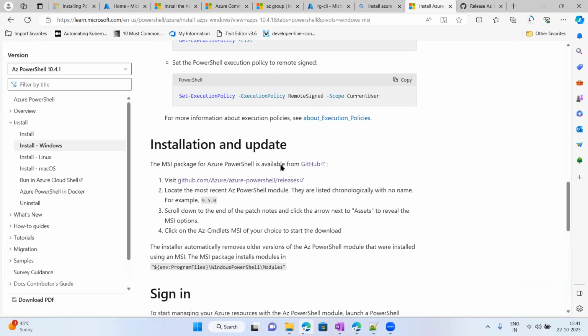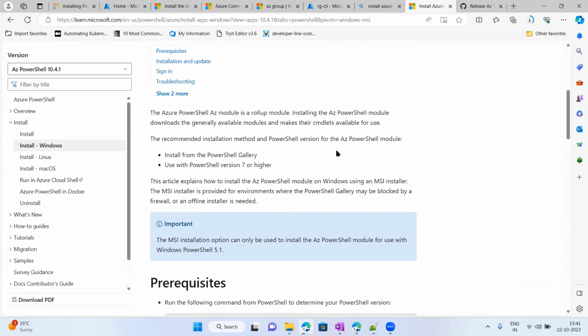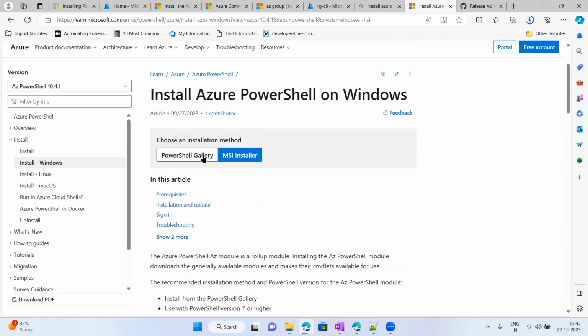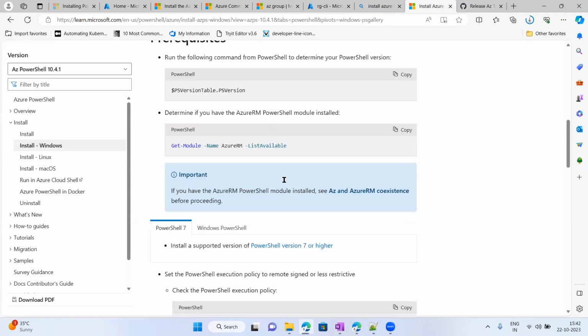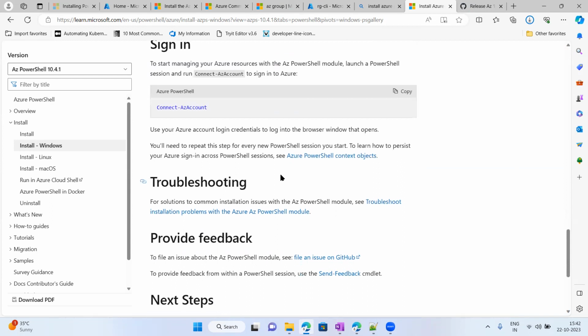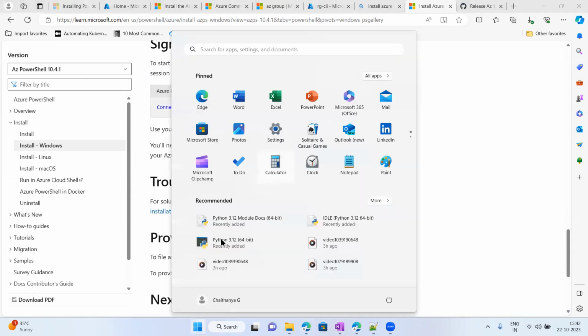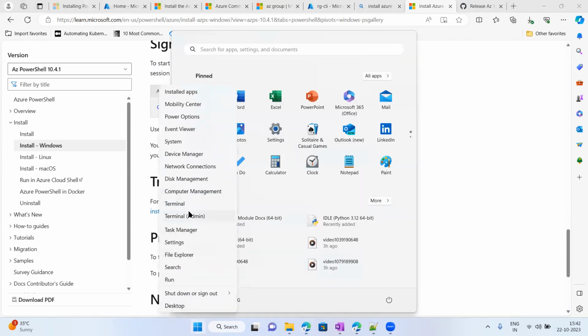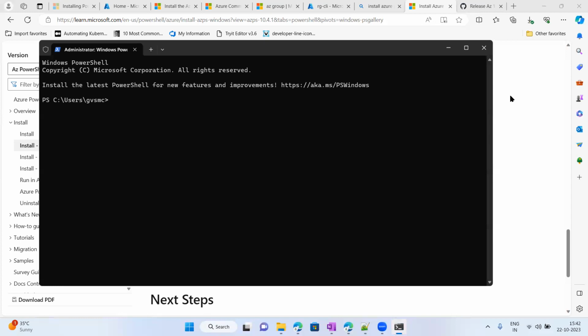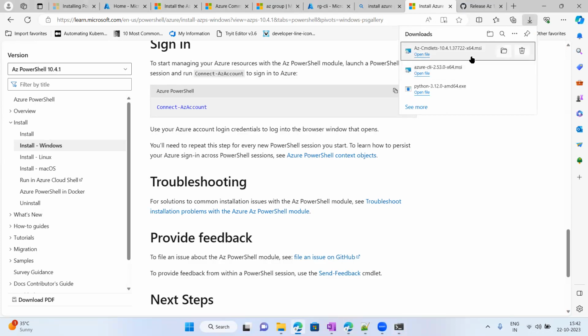Otherwise, you can open the command line and do these steps. I'm sticking with the MSI installer. You can use these commands in a terminal or from PowerShell. You can paste them over here, whatever is required, and install it. Anyway, I'm going with the manual method.